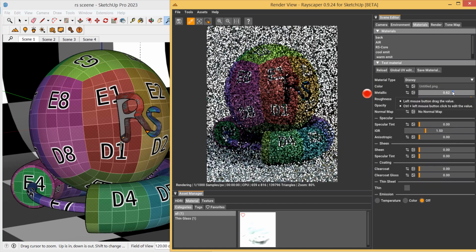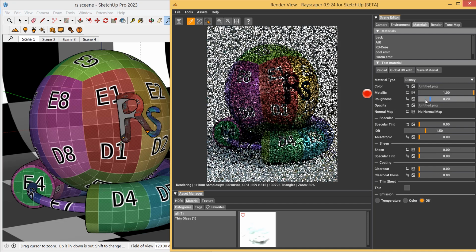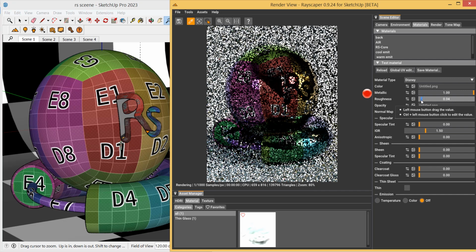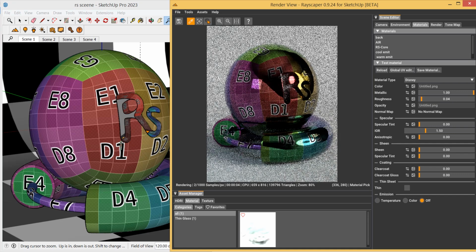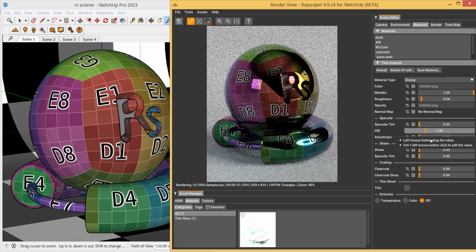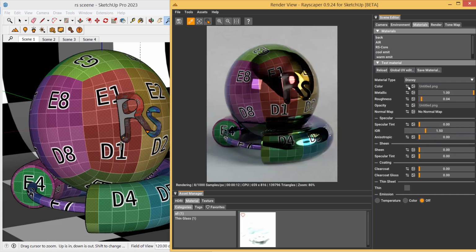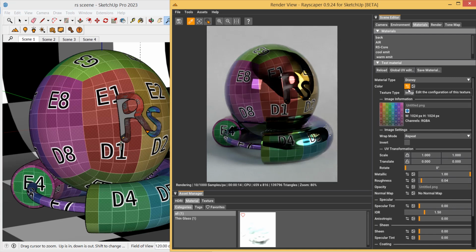We have an option for metallic materials, so I changed the slider to maximum value, that is 1, and reduced the roughness. So now I have a very shiny metallic material.